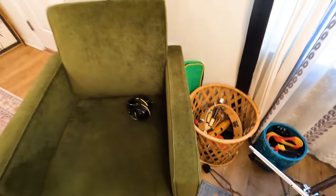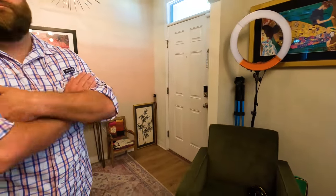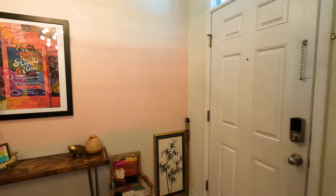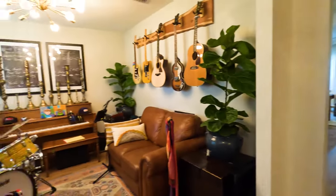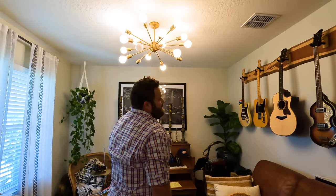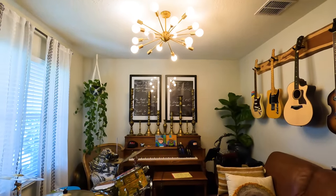Back to the lights — we usually use these lights, they're just ring lights. For a while we didn't have any lights, and it was so dark. We'd be in here in the evenings, especially in the wintertime when it gets dark early — it'd be pitch black. So we had to light it up a little bit better. If you don't have those on, it's kind of a yellow tint and we always look like we had jaundice or something. This light produces the heat of the sun, basically — it is so hot. We lost one bulb, and I took a couple out because it was so, so hot. We switched to LED bulbs — it doesn't matter, it is still so hot. But I do love it; it's beautiful.